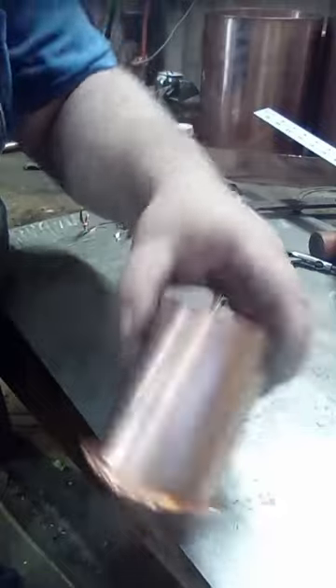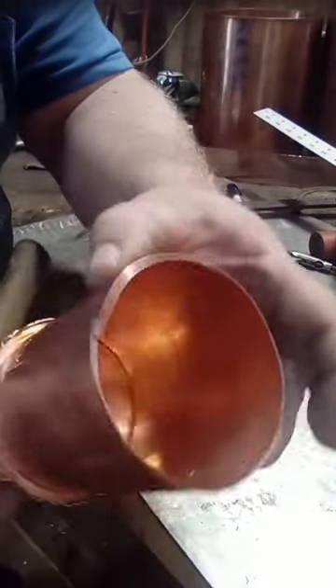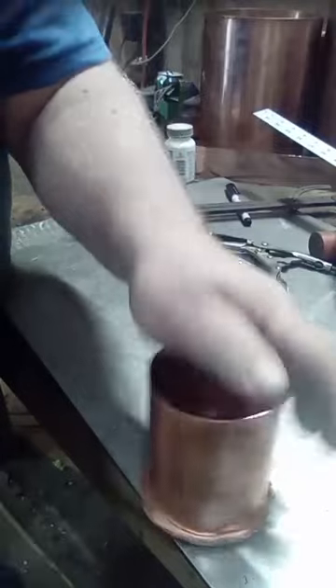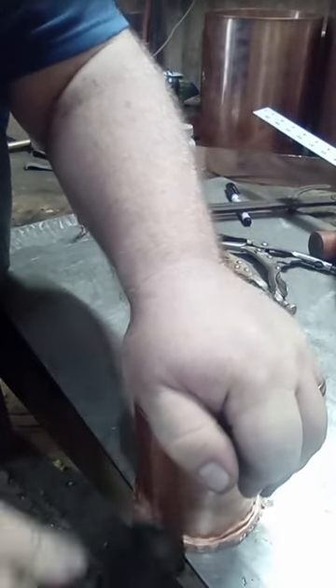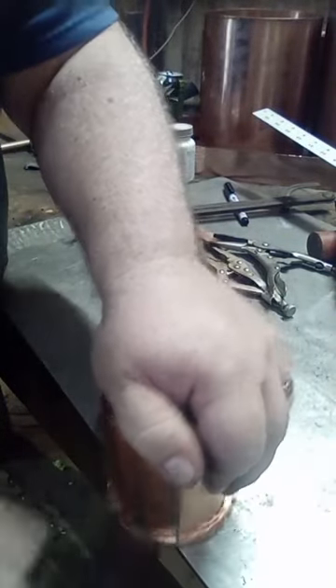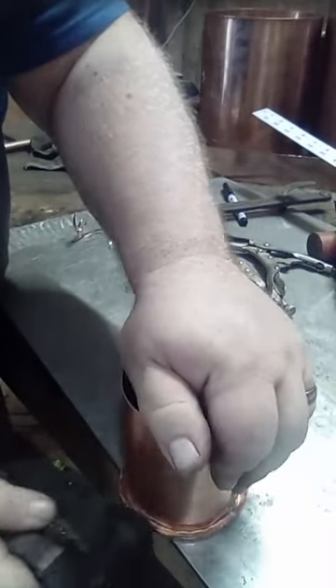It's going to look a little wrinkly - don't worry. Why I like to mark these is it forces your cup more round. If you decided to just trace the bottom, get your cup as round as you can before you mark it. Now we've went around it one loop; the bottom is pretty well attached. We're going to take the part that's sticking up and start working it over the lip that's sticking out of the sidewall. I'm holding my hammer at an angle to where it's folding it over. There are a lot of different ways to do this; this is the easiest I've found for me.